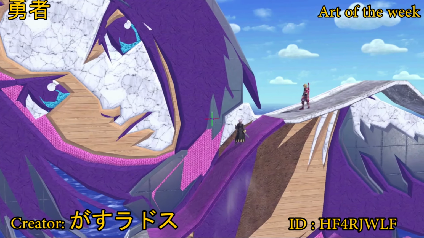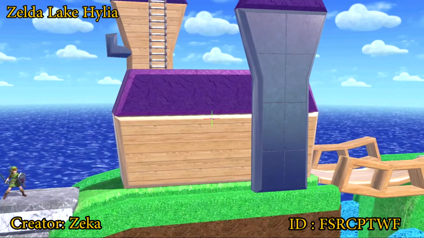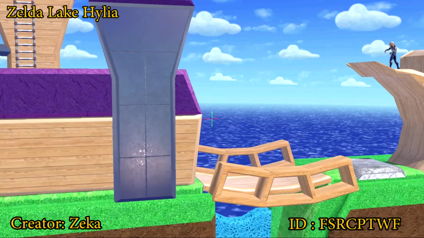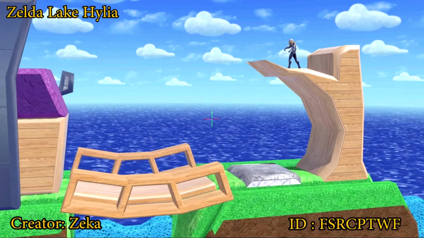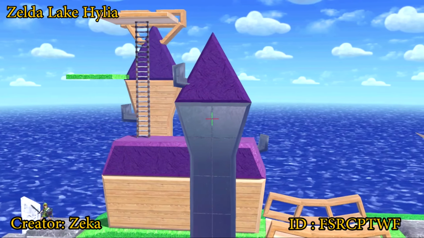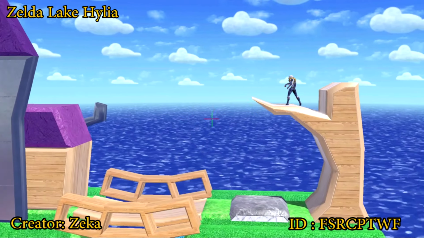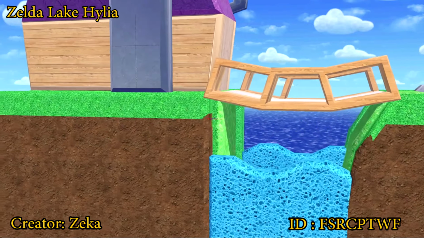This one not as tough, not as many letters, but a few of them later on get a little harder. For our honorable mentions, we have Zelda Lake Hylia, a great recreation of the classic N64 map. The bridge looks so good. It looks so great. I like the bridge. It's perfectly represented here. It looks like the N64 style, really represented well. Very jagged, edgy lines, which just fits perfectly.